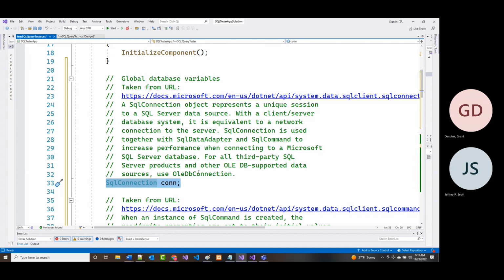All right, so this will be our connection object, and again, if you want more, you can click on the link right here and take a look at it. So this is the first line of code we're putting in here. This SQL connection, you can call that anything you want. Con, either CONN or just CON, is normally what people call it. But you don't have to call it that.